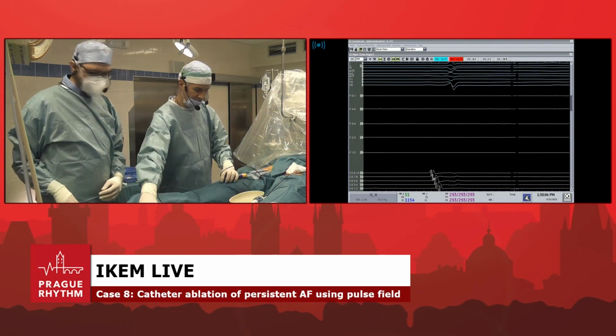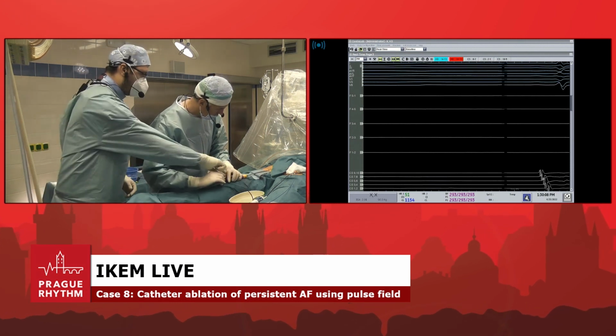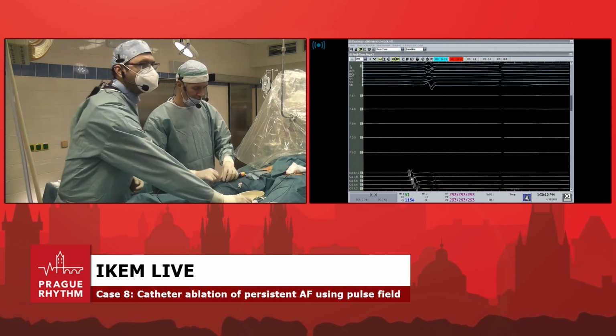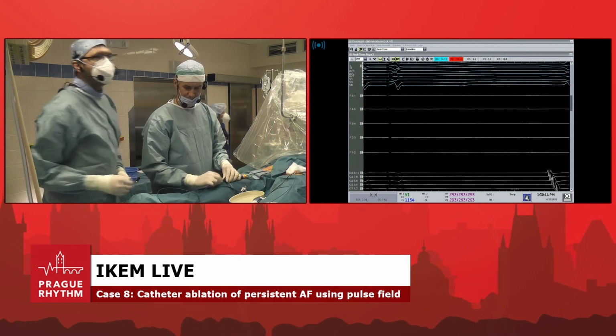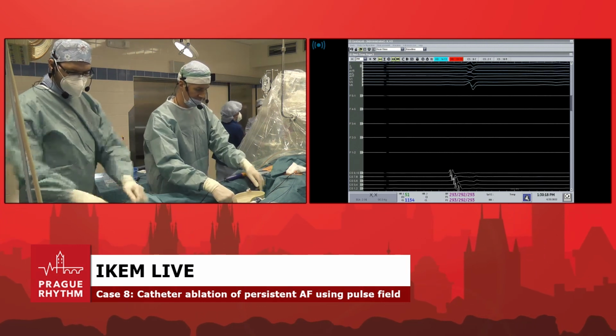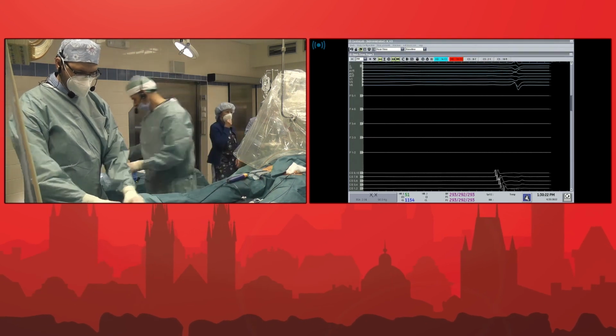Let's go. It terminates. Sorry? We don't have the flow. Did you cardiovert the patient, or did it terminate spontaneously? No, it terminates spontaneously. Okay, so I think we will stop now. Thank you, and we're going to give you the transmission. Thank you very much for the demonstration.